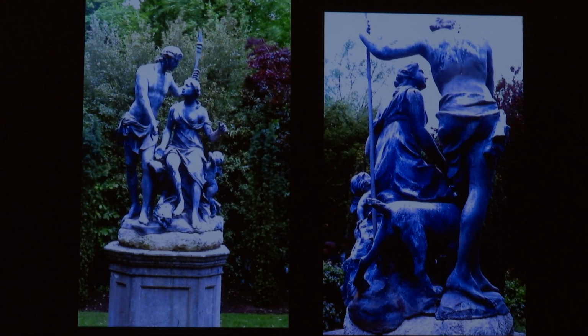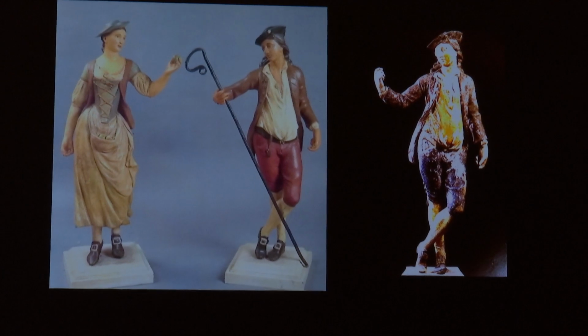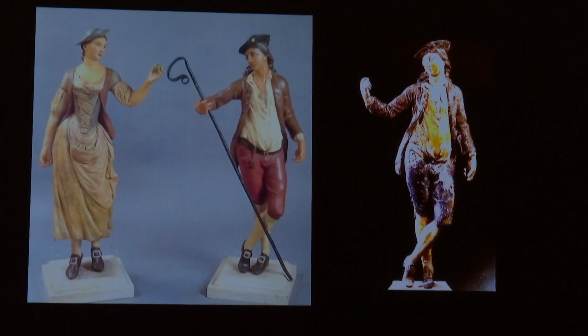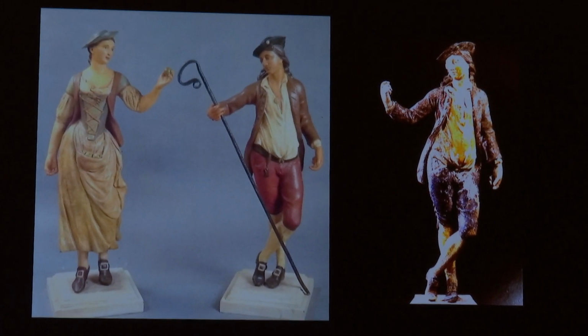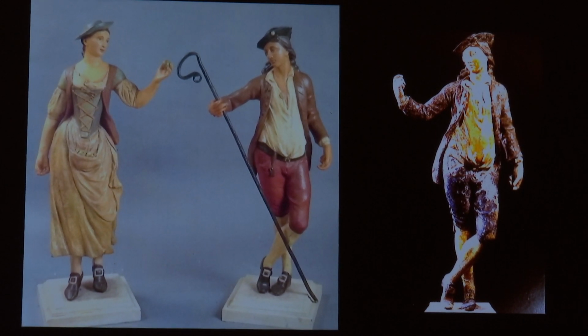Even lower in critical standing, it gets worse, are the reproduction leads of light-hearted pastoral, commedia dell'arte, and other characters like this, and other novelties, that really only ask to be taken as seriously as the porcelain figurines that decorate dessert tables. Typically, these, as Malcolm has definitively written, arouse several instances of satirical verse and writings at the time, and we now identify them, thanks to Malcolm, with the city businessman, the cit, as the kind of taste for the nouveau riche, the parvenu, painted naturalistically rather than bronzed or left white as if marble.